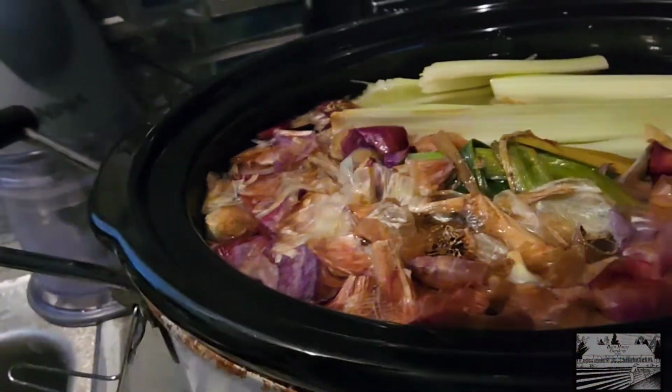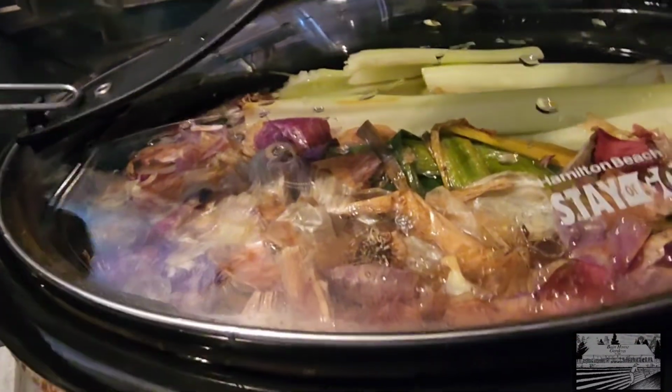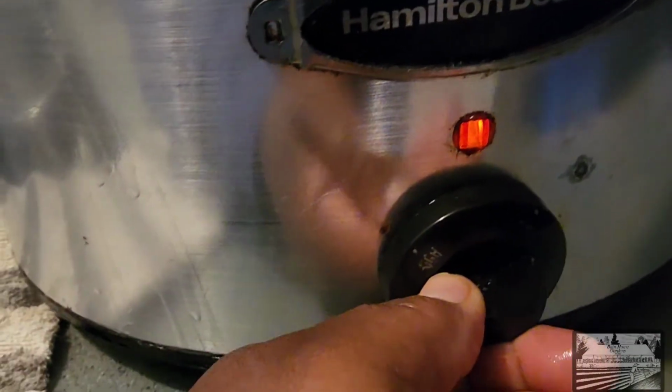No, I'm good. Do I need you to do anything? I'm good. Let's get this going. Let's see, I'll have it up on high. Is that high? My numbers have faded. My letters have faded. Oh, nope, that's low. That's the wrong way. So let's wipe that off. There we go. Now we're on high.